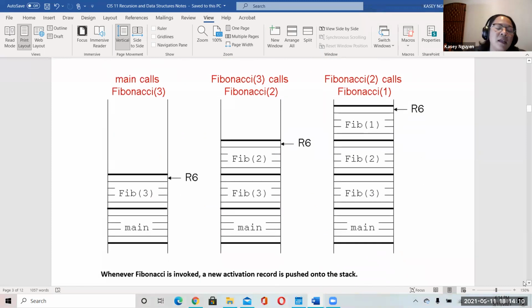Now, in assembly, as you remember, right, as you are working with a sequence or a container that would utilize different values or different numbers in the elements, like of the array, you have to be able to save and restore the values, right? And all that is we are associating that value with a certain location in memory, and we would then go retrieve it every time that we need to use it. So in the main call here, you would see that when we're using fib3, it's going to use the R6 to determine what's on the stack.